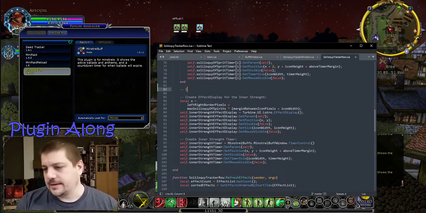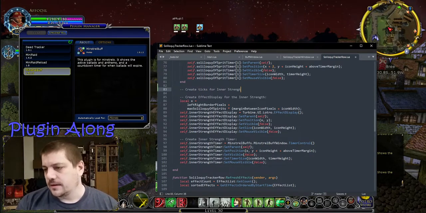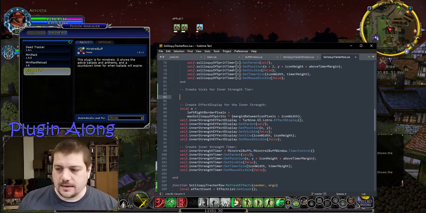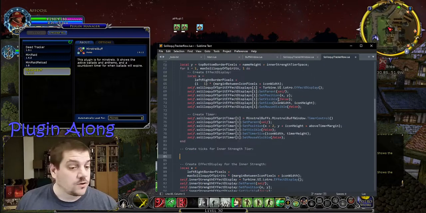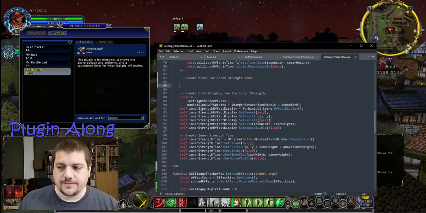Let's go ahead and create ticks for inner strength tier. This is just going to be 3 controls, basically, and we're going to need to save this off.